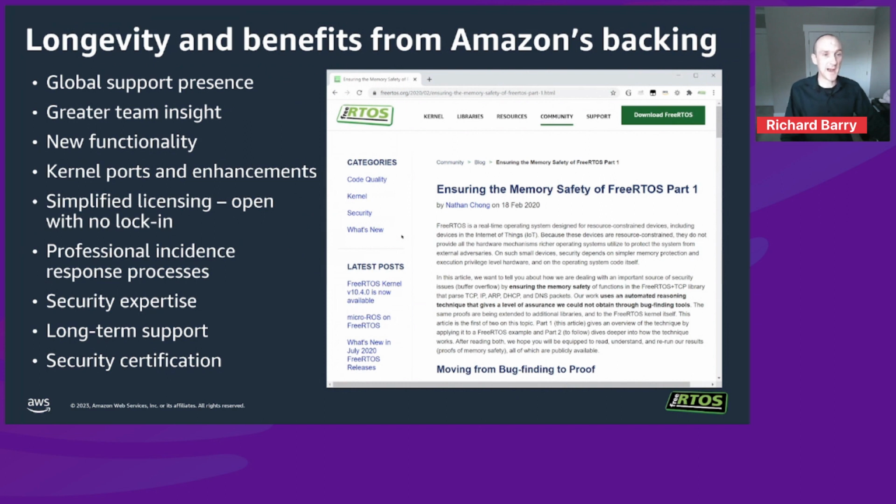Other things that you may not be aware of that Amazon are doing add huge benefits to the entire community, with open source MIT licensed code. So there's no tie-in. You don't have to be an Amazon customer, of course. So the whole community now benefits from Amazon's security experts. So things like pen testing, AppSec reviews. Something we're excited about is the memory safety proofs that are performed on the code. We lean on Amazon's engineering a lot to provide all those things, and then just open source it. Of course, Amazon are motivated themselves to make sure these things are done, but everybody wins.